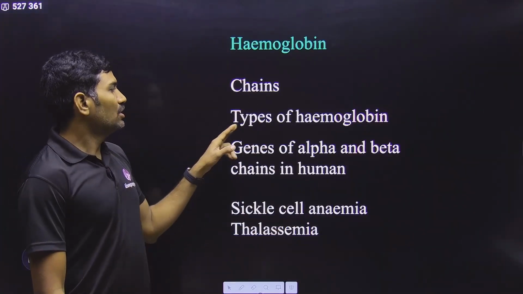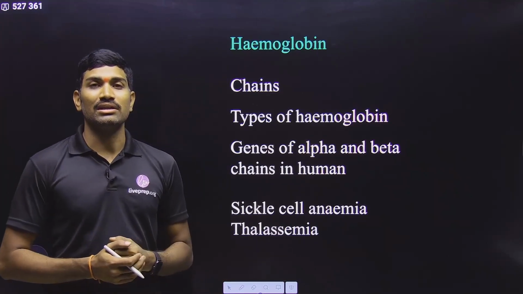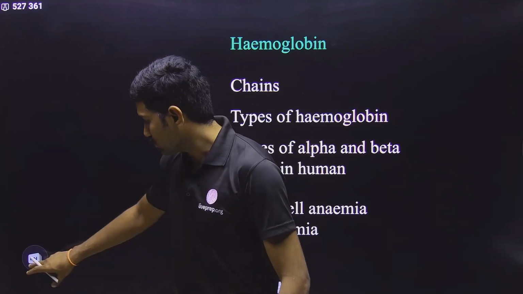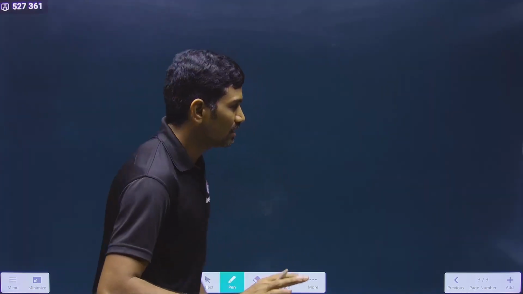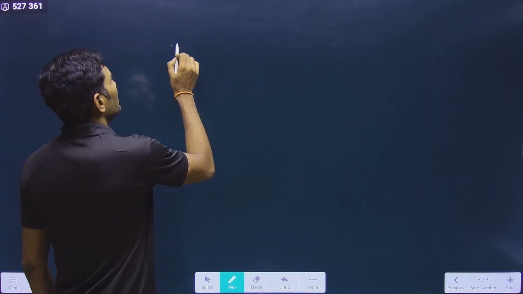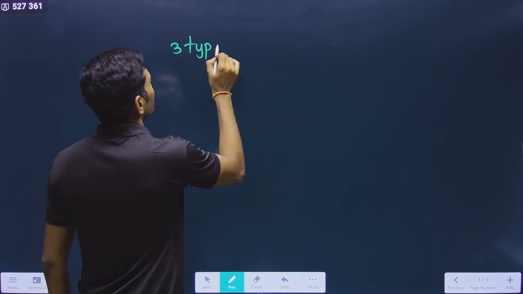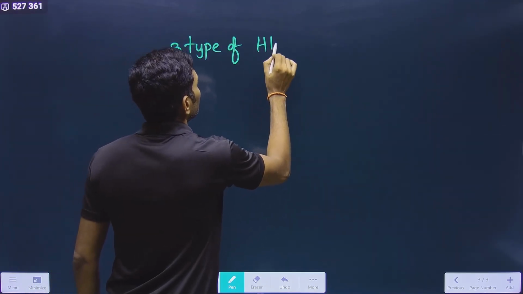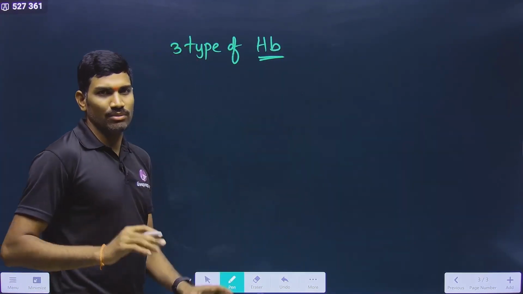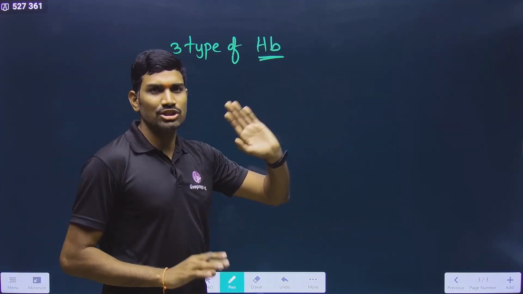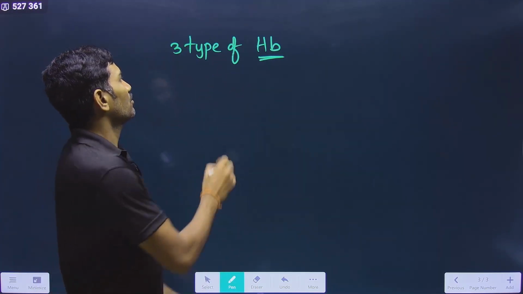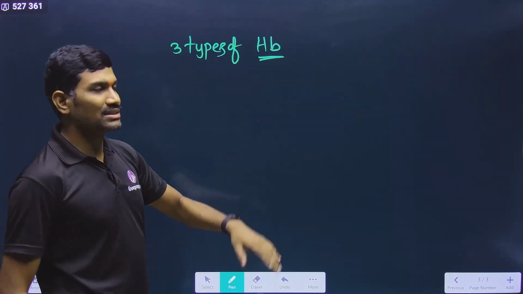Next important point. What are the types of hemoglobin here? Why are we focusing like this? Because we will study about the oxygen dissociation curve. So here I will add another type, so observe carefully here. A total of 3 types of hemoglobin we are studying. I am writing Hb, capital H, small b, that means hemoglobin. I am not writing it in full, in short I am writing. 3 types of hemoglobin we are studying. What are these?